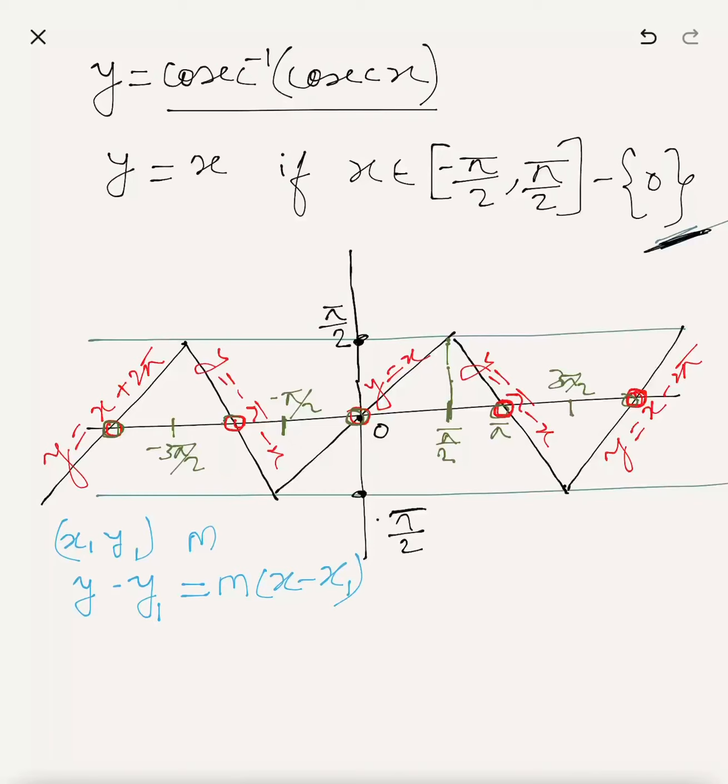Or you remember the graph of sine inverse of sin x, and you can directly write the equation of the branches. Let me show you how to write the equation of this branch, using the coordinate equation of straight line. So what is the equation of this line? Let me tell you one more thing. Here slope is 1. Since this angle is 45 degree, y equals to x, it has got slope 1, and this decreasing branch will have slope minus 1.